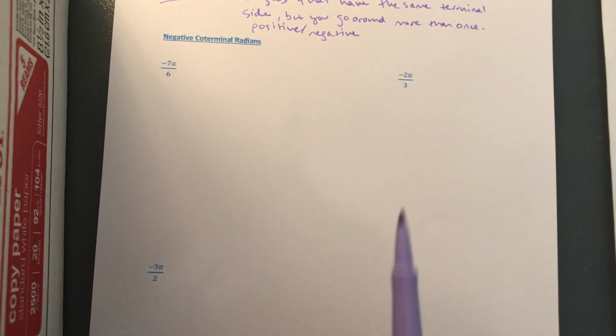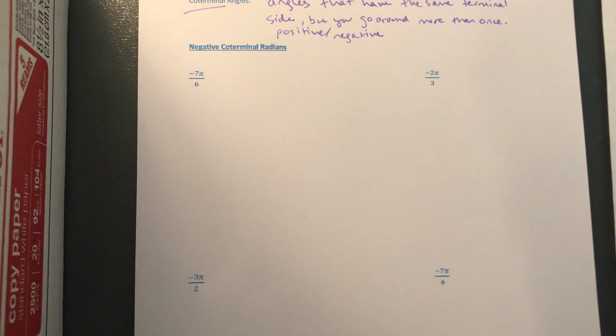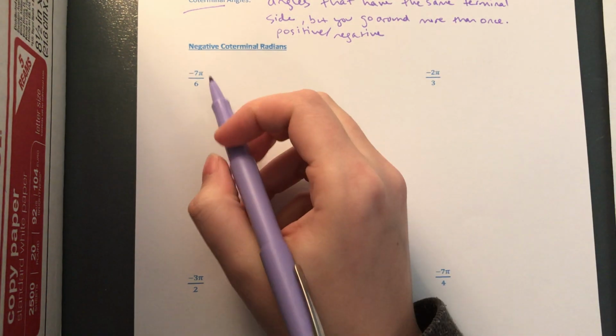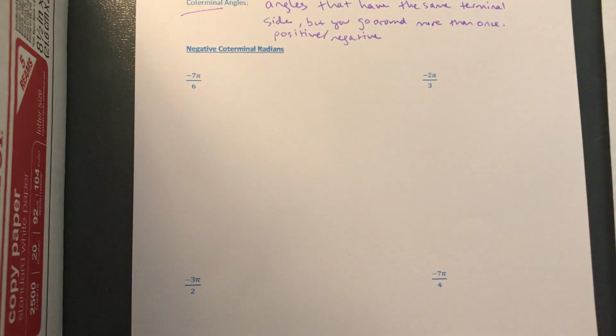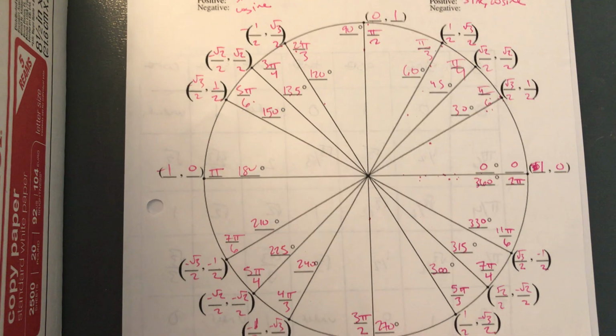So I'm going to do all the pieces again. So I'm going to draw a sketch. So this video might be kind of long just because I'm going to do so many examples, but hopefully they should go pretty quick. So for example, I'm going to teach you guys how to count using a unit circle. Negative 7 pi over 6. I'm going to use my nicer unit circle that I made last year.